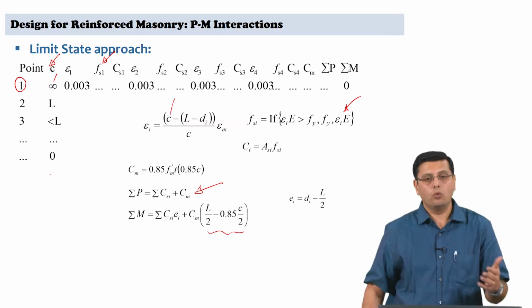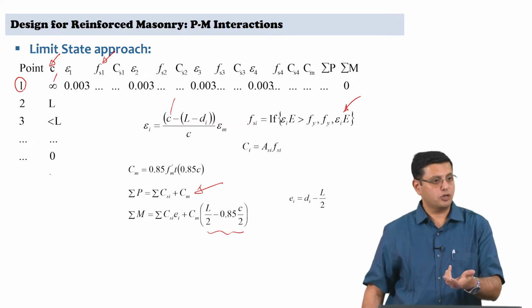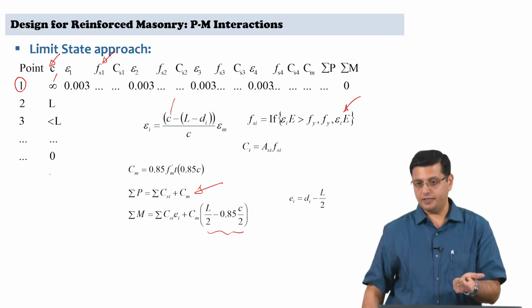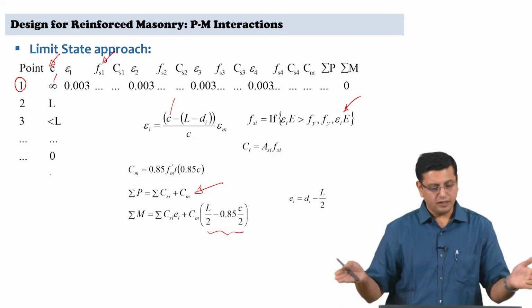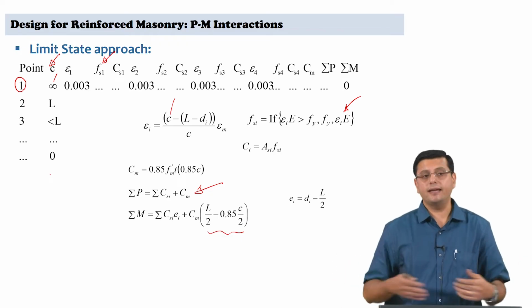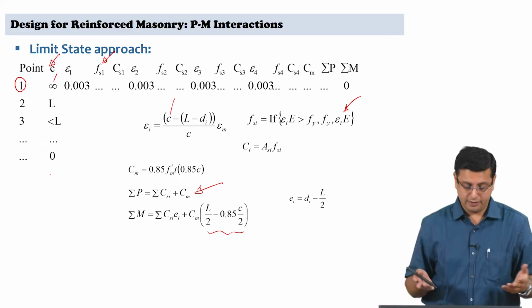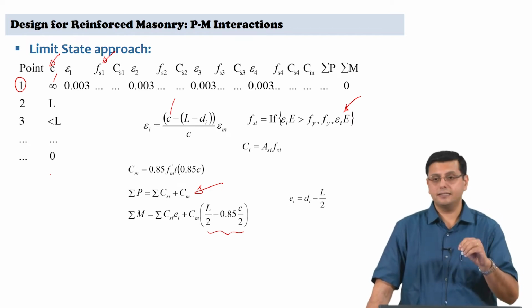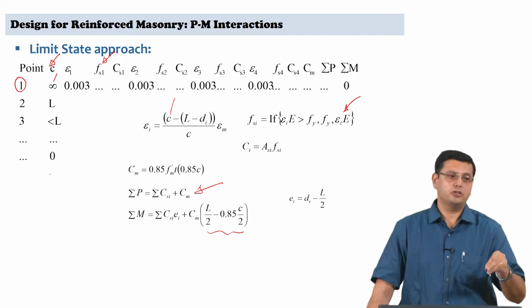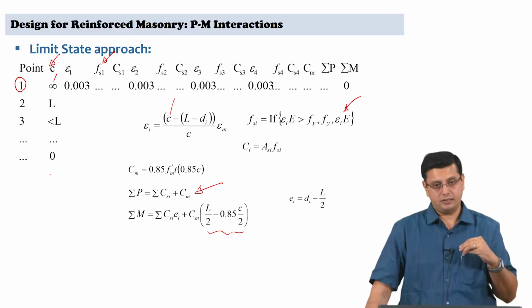However, masonry wall configurations can be more random than regular reinforced concrete column cross sections. So, it is not going to be so simple to arrive at a set of design aids for different lengths and different configurations. It is going to be too exhaustive, too voluminous in reality, and therefore, as far as design is concerned, it is not going to be feasible for you to prepare a PM interaction curve for every reinforced wall in the masonry structure, right.